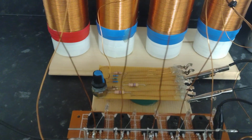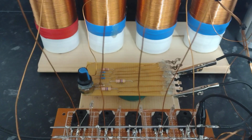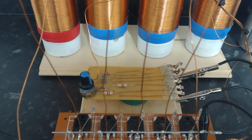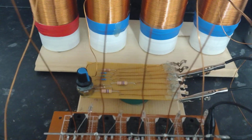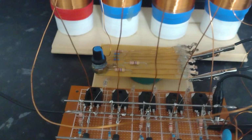The interesting thing with this setup is that not necessarily the lowest resistance value, trigger resistance value, offers the best charging. You have to find out which value gives you the best.